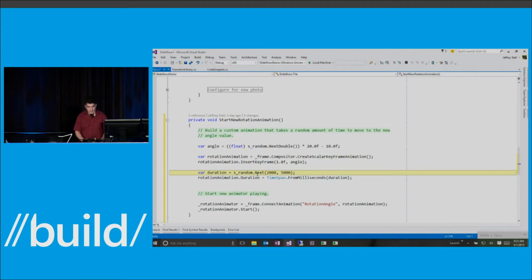We'll then calculate a random duration between 2 and 5 seconds, and then on the frame, which is the white solid color background for the individual tile, we'll connect the animation to the rotation angle property, and we're going to store the composition property animator because we're going to end up using it a little bit later. And then we'll kick off the animation. So let's see what this looks like.